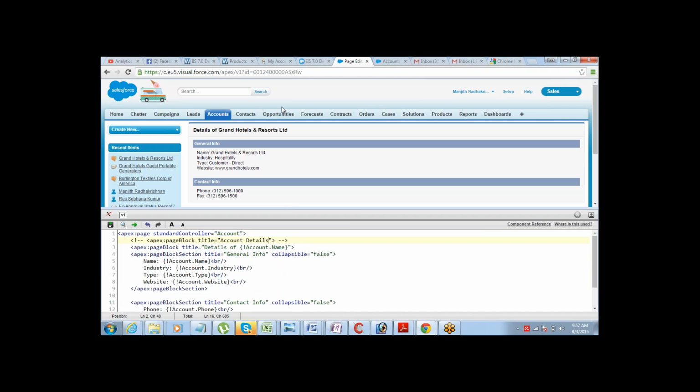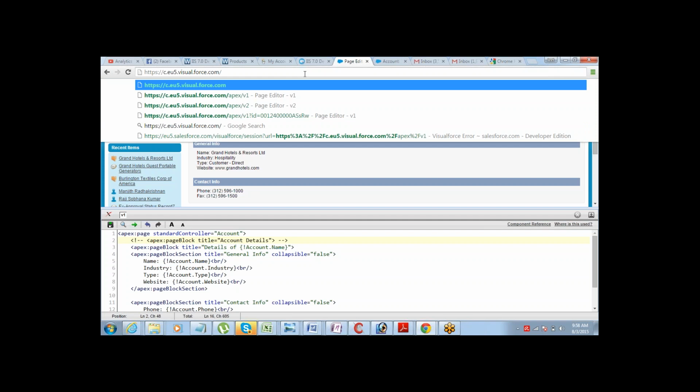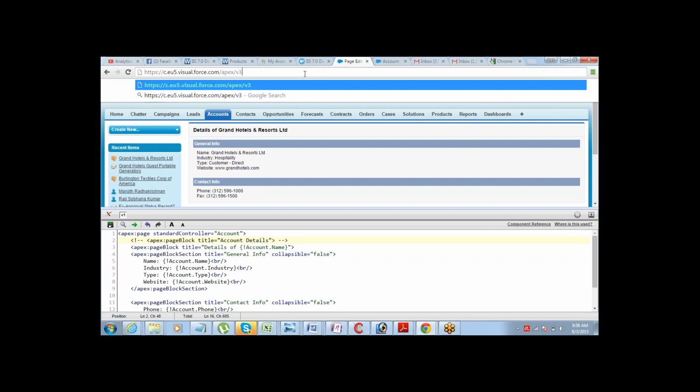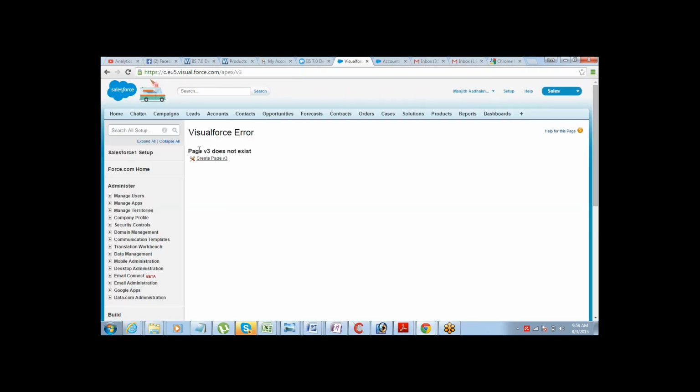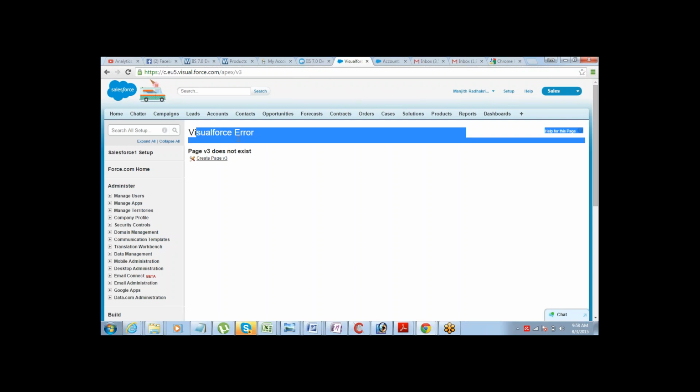Simple. You just go to your URL, delete everything after salesforce.com. The way we created, at least the second page you must have seen, right? So delete everything after salesforce.com/apex/pagename. That's it. Now, once you do this, you will get this error and you will have an option of creating the page. But you might not get this create option if you don't enable the development mode.